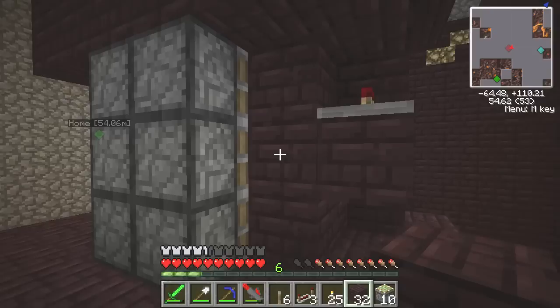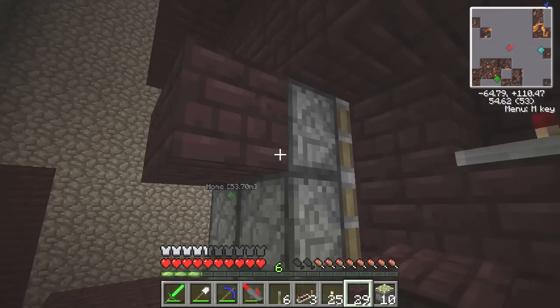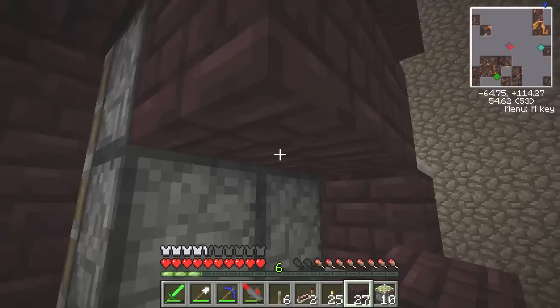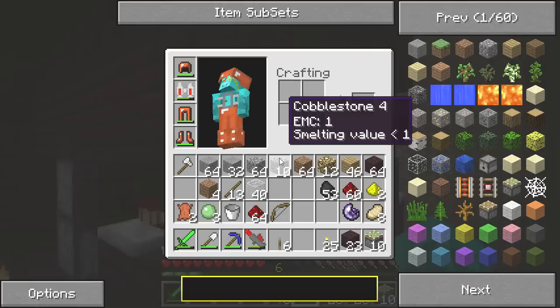Alright. Now we want to power these also, without powering the bottom ones. So I think I'll do a similar thing. All that, and that. Right? Alright. Oh, I forgot to put the one here. Alright. Now if we wire all of these together.